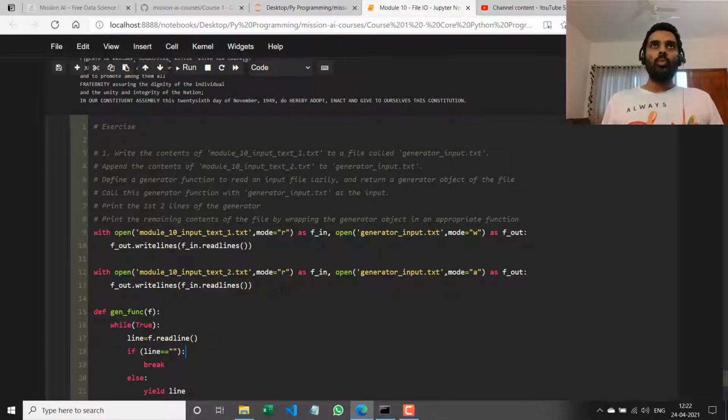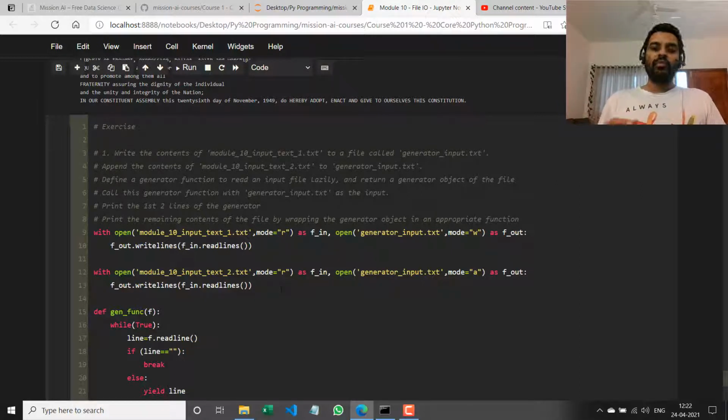Now, if you want to open the file, you just say f equal to open of three inputs. You pass three inputs to the open function: the file name or path, the mode in which you're opening it, which could be read, write, append, and additionally whether it's binary or not, and also the encoding, which is the way that the file contents are stored or represented. We typically use UTF-8, and make sure you explicitly specify an encoding. When you open a file in this way, you also close it explicitly, so you say f.close.